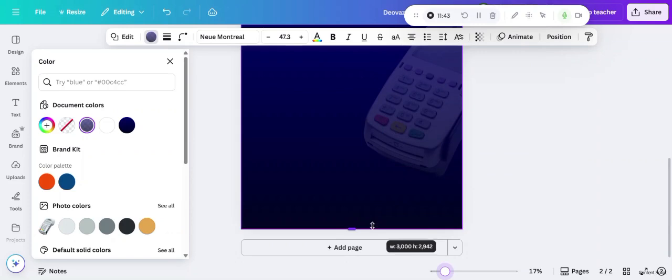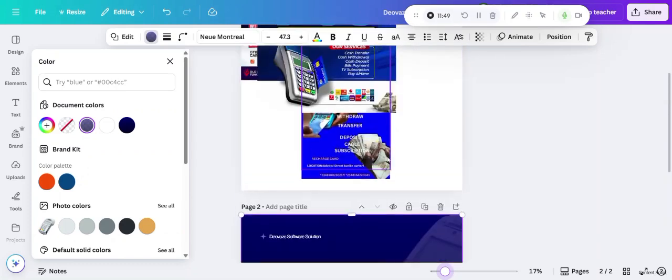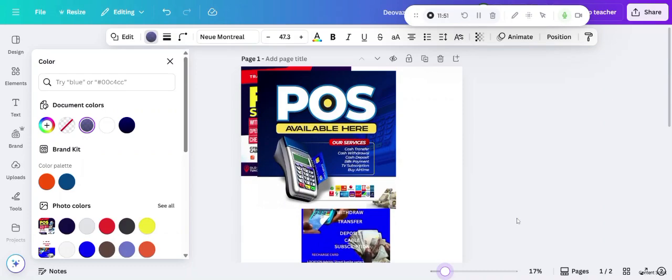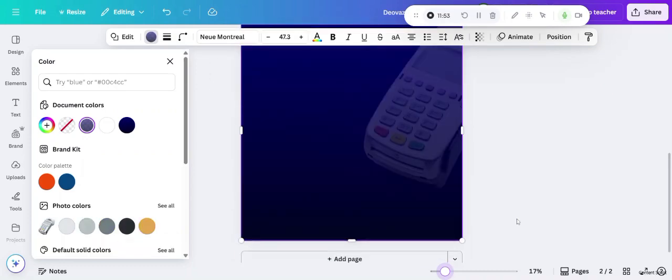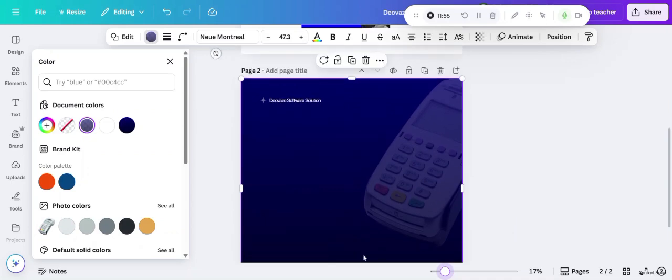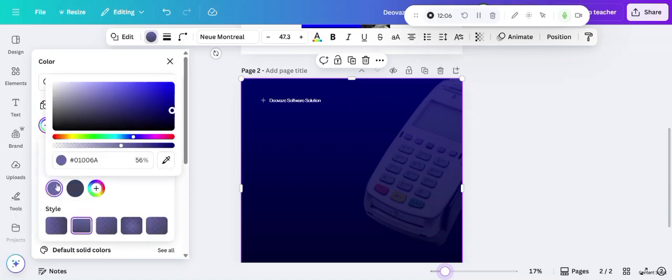Actually, we can see what it's looking like now. But I don't like the vibe it's giving me. So what I'm going to do is make the top gradient here very clear like this.